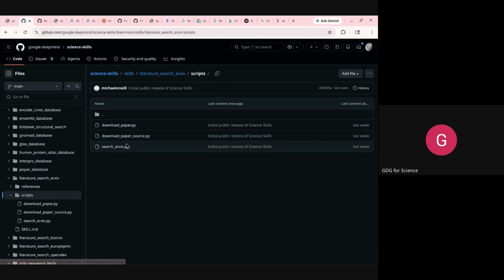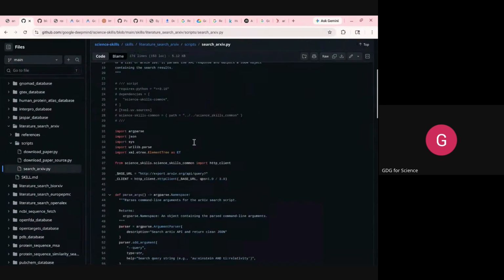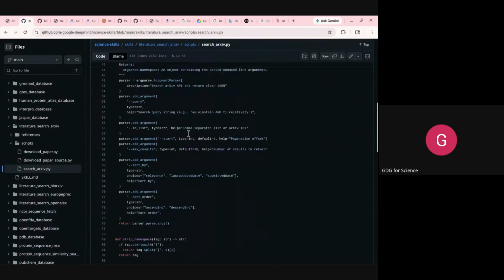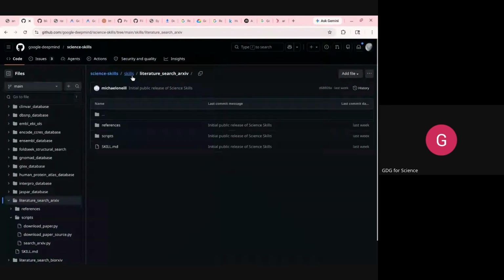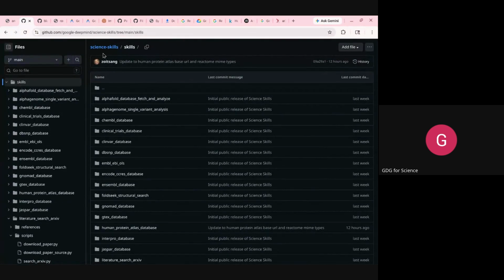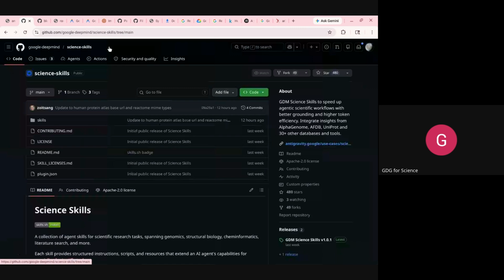So they're the scripts, and they're literally just Python scripts, Python tools, but you can see how they're kind of packaged up in a skill as opposed to something else. So it's just like a Python package or something, or an R package with all these functions and everything, but it's designed for an agent to use. It's designed for an AI agent.